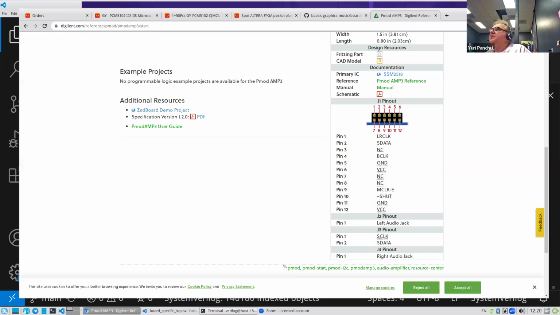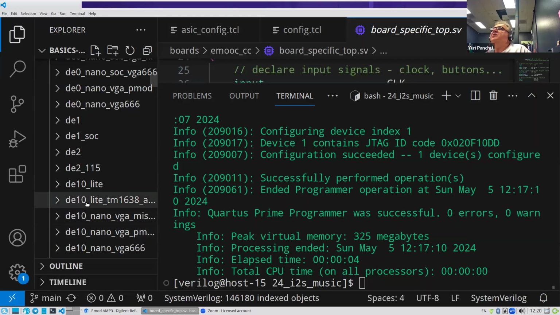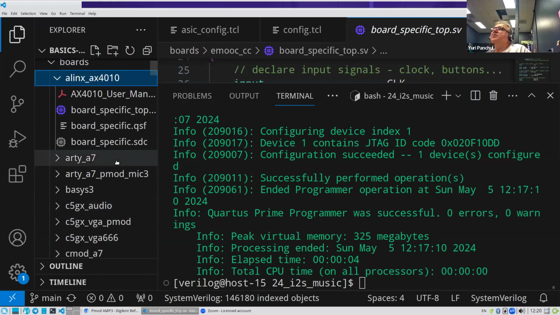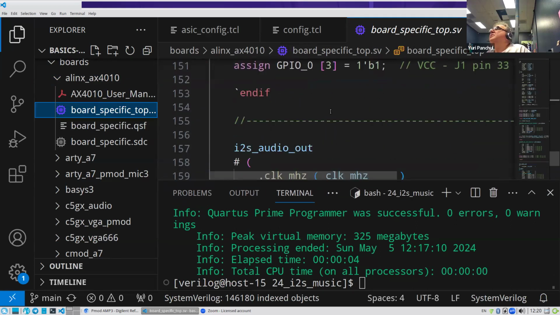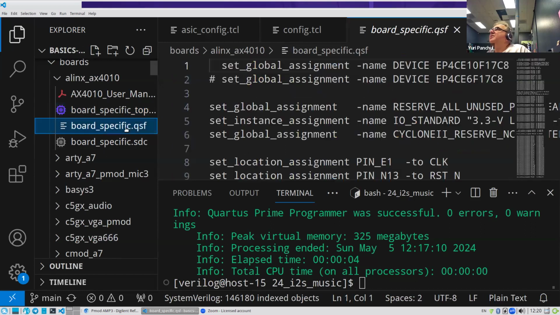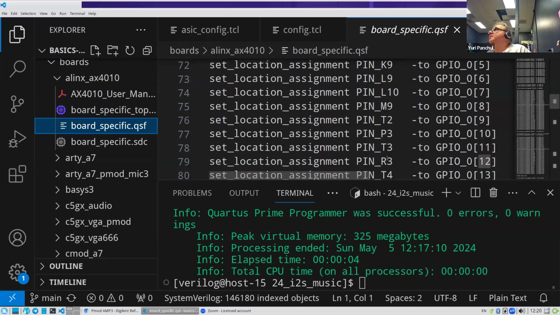Let's see our connections on this board. This board is the A-links, and if you go inside the wrapper, we can see that MCK is connected to GPIO 12, and GPIO 12 corresponds to pin R3.